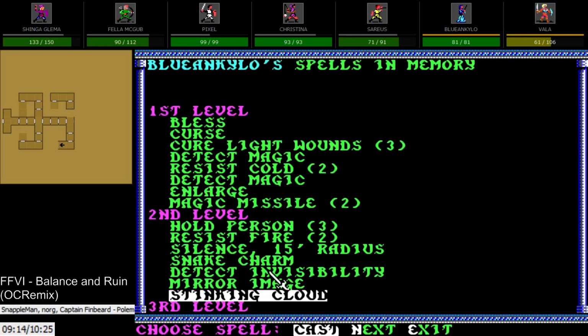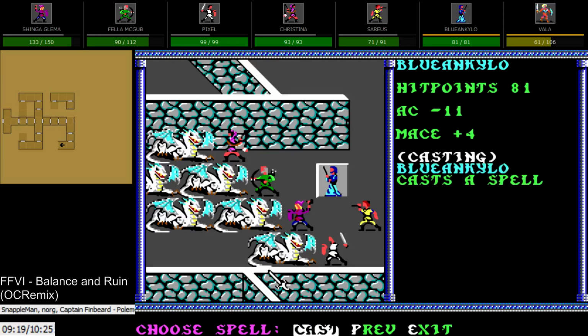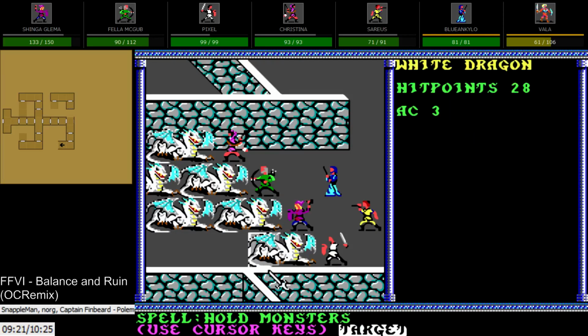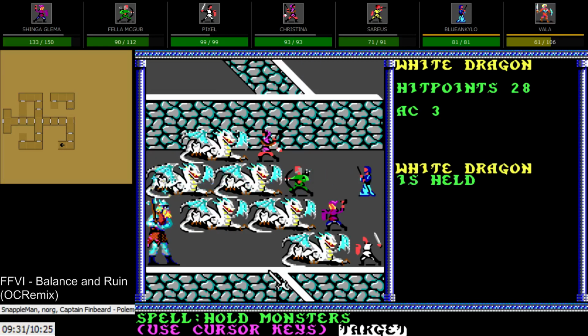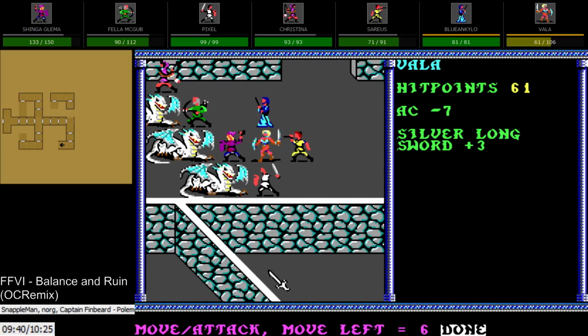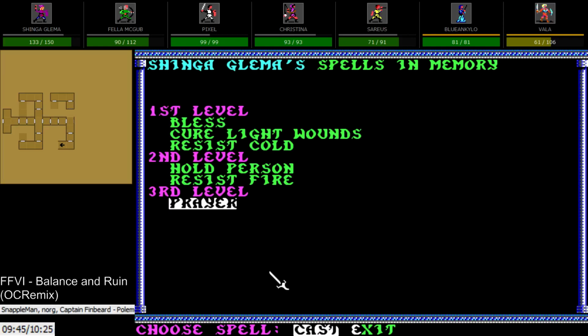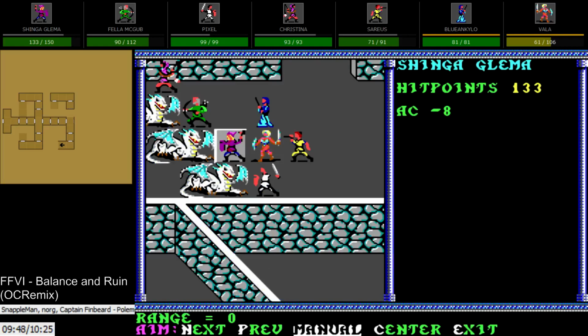Well, I wish I'd saved a couple fireballs, huh? I'm gonna try Hold Monsters on the ones that are harder for us to hit. But we're probably gonna get some really nasty breath attacks from these guys. Good. 1 for 1. 2 for 3. Well, 2 for 4. I mean, that's good. Vala doesn't have any magic. Shinga Paladin, probably not going to be able to help out with magic.